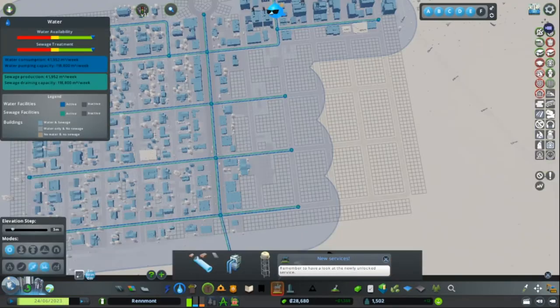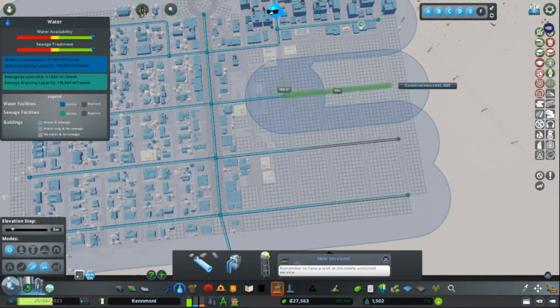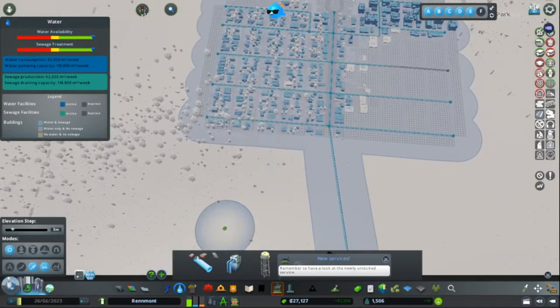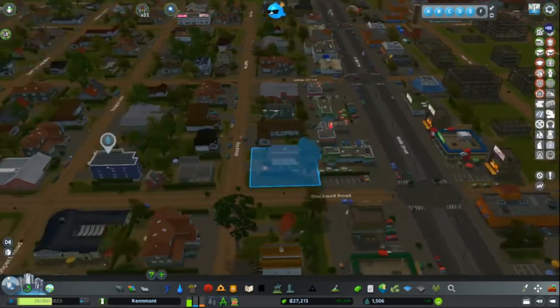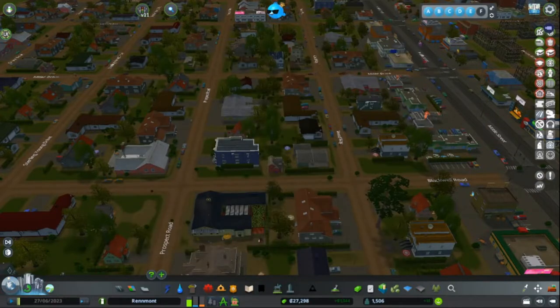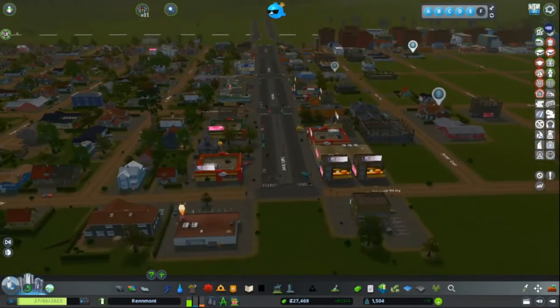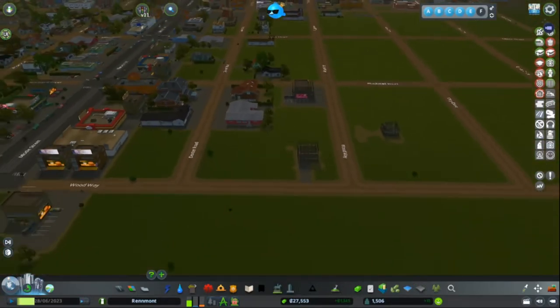Now we have plenty of that, but now we need water to finish this up. And again, water will only go under the streets. Like that. Oh, the music is so loud right now. But now we have plenty of space for our little town to grow. And what are we even at? What's our population at currently? We are at 1,500. So Boomtown's our next upgrade. But look at that. Look at our city grow.